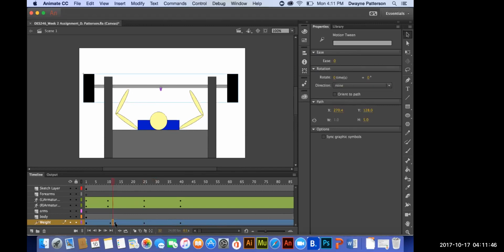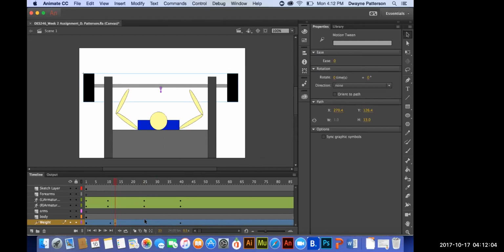Go to edit, go to undo. That's an original keyframe there where you broke it. Edit, undo one more time. Okay, go back to that solid dot. You're going to see your cursor change. See where it changes like that? Scale that to where it needs to be.